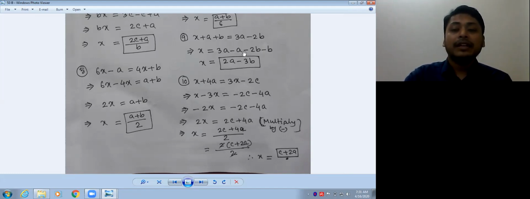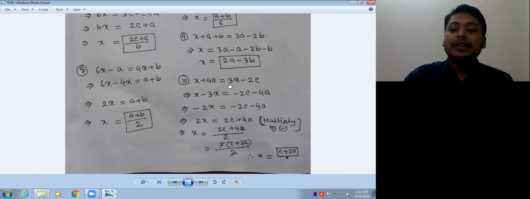Okay, listen very carefully. 3a minus a is 2a, and the sign is plus, that's why this plus will come. Again, minus 2b minus b. So you have to add them together, but the bigger one's sign, minus, will come. Sometimes I call it the addition of minus. Minus will come and add. Plus will come and the plus.